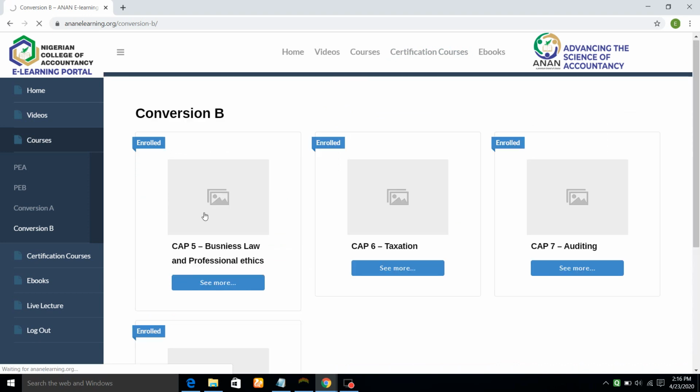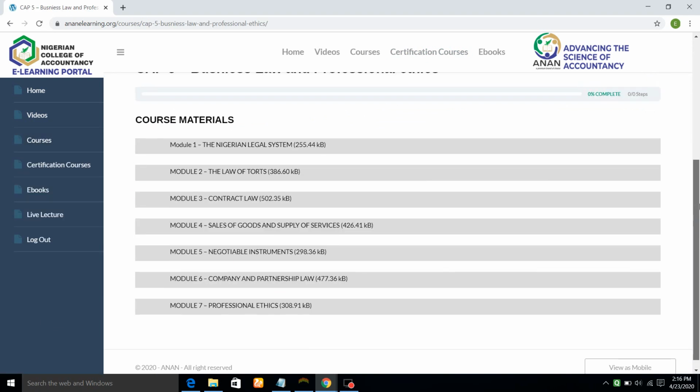And once you are here, you can access the module just like we've been seeing in other modules. So clicking on that will open up the course which you are expected to go through, and then once that is done, you return back and click on the subsequent courses to have access to them.